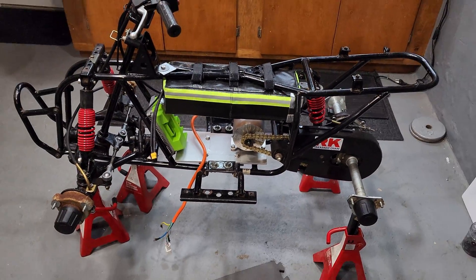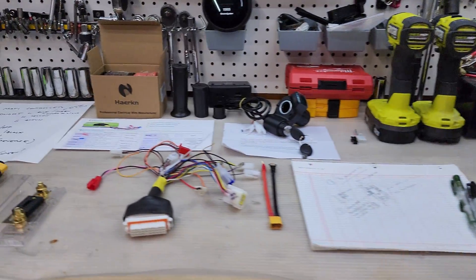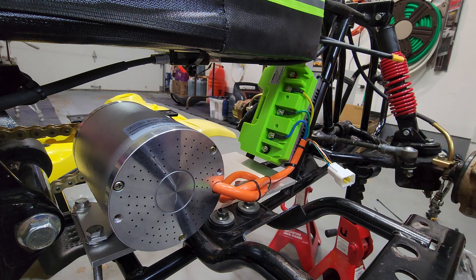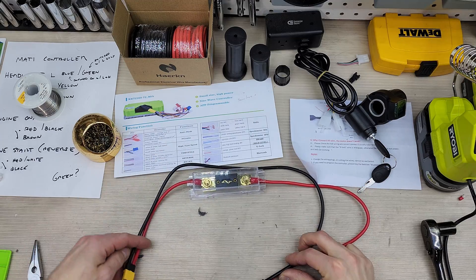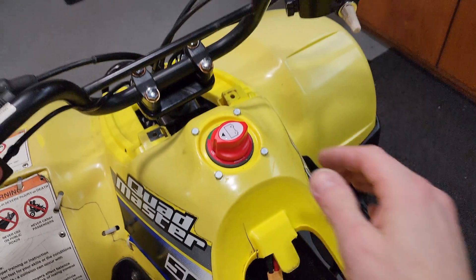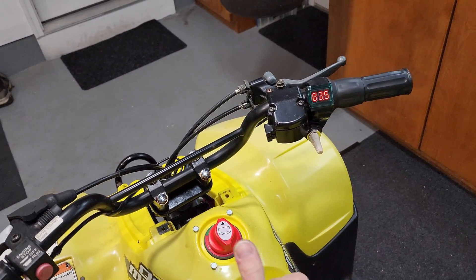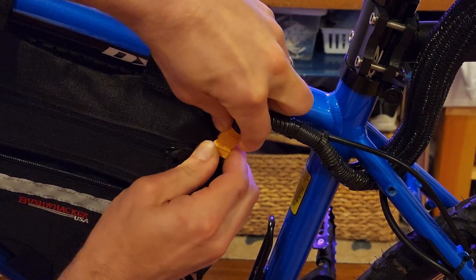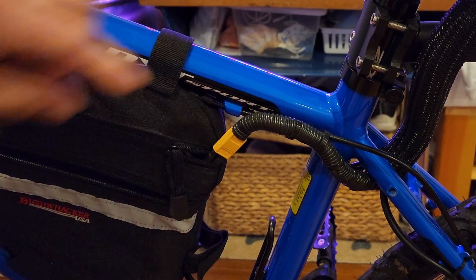Wiring is always my favorite part of the job and I added a few goodies to sweeten the pot. A master fuse and switch is never a bad idea — these were run in series to deliver power to the controller. This cutoff switch was used for safety and aesthetics since it replaces the fuel cap, and it also helps you eliminate that nasty spark that makes you almost lose it each time you connect your battery.